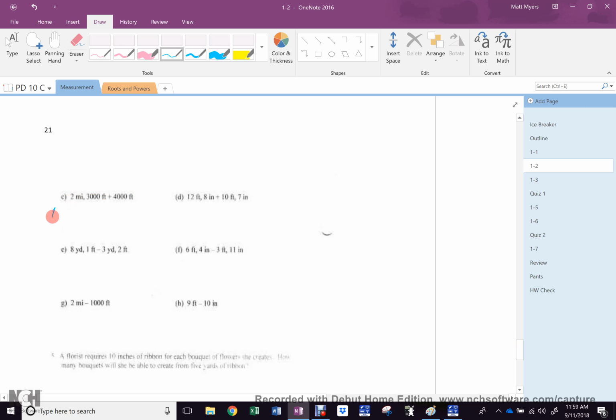So this one is, of course, 2 miles, 10,560, plus 3,000, plus 4,000 is, of course, 17,560 feet. And this one should be... Now, why did I go to the effort of reminding you how to add fractions? Because technically, what is 12 feet, 8 inches? It's technically 12 and 8 twelfths, yes? Plus 10 and 7 twelfths. So you could add the fractions. Now, you could also go 12 plus 10, which is 22, 8 plus 7, which is 1 foot 3 inches, and then the 1 foot would go there to get 23 feet 3 inches. Do I care how you do these? No. That is what matters.